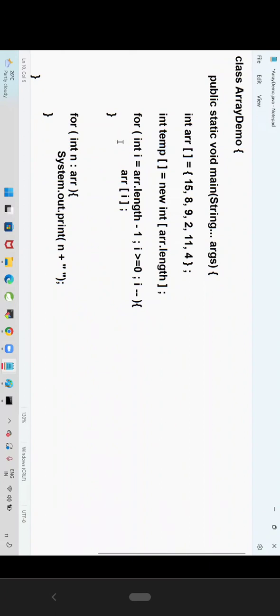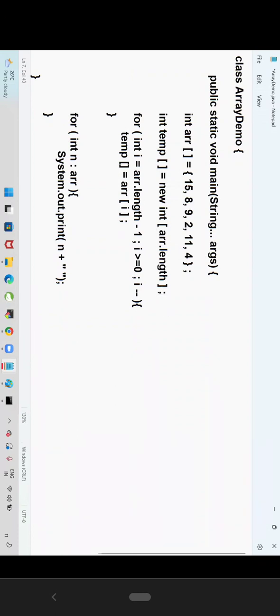How can I do that? Temp of, can I do like this? Declare a variable and we can increment that variable, right?